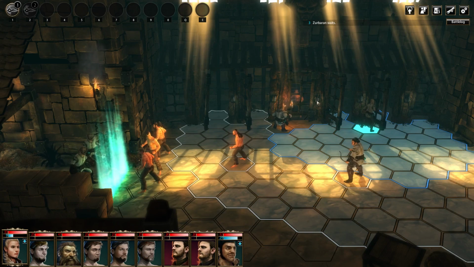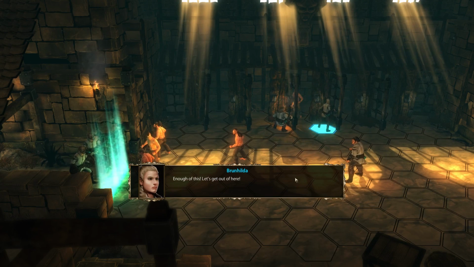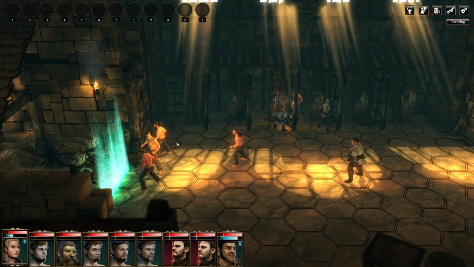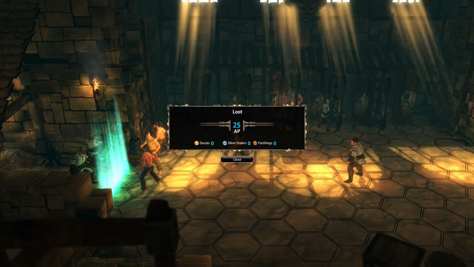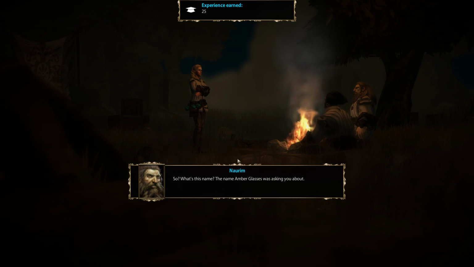And last bar guard, and then this round's over. Let's get out of here. Nicely done, quickly done, and you get some free experience. And now you're free to explore the wonderful world of the Dark Eye.